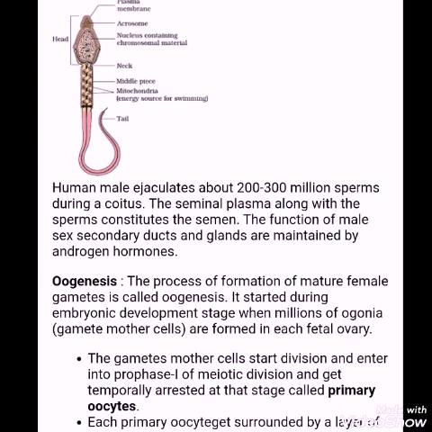The neck or the middle piece contains a high amount of mitochondria. Mitochondria are required because just at the bottom of the middle piece the tail is attached. This tail has to move, so from where will it get energy? It will get energy from the middle piece, which has mitochondria, the places where energy is made. From where do the mitochondria get the raw material to make energy? It comes from fructose, because sperm contains a high amount of fructose, which comes from the seminal vesicle, a male reproductive gland. So the mitochondria make energy from that fructose.